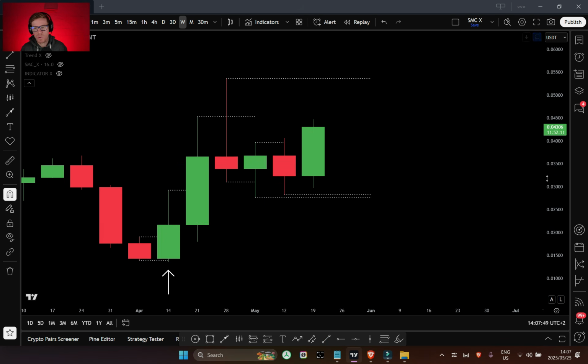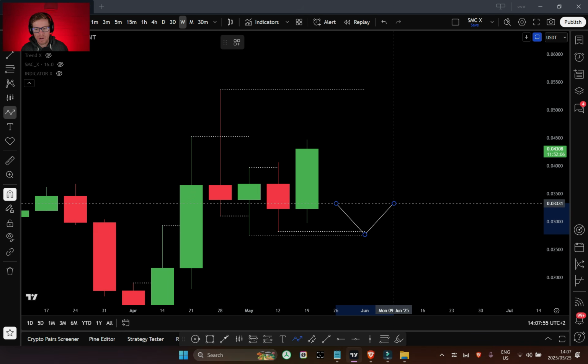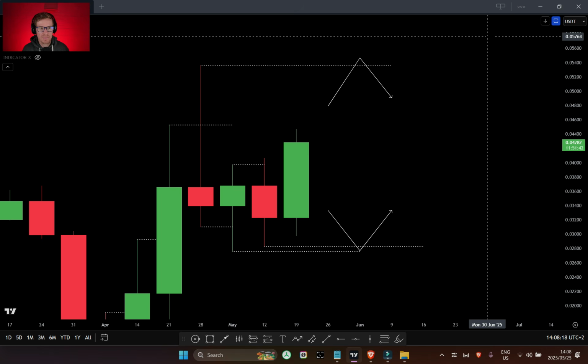So what we'd want to see now is we'd want to wait for price to either come down to this low point and get a reaction, or we want to see price come to this high point and get a reaction. By marking out these higher time frame candle highs and lows, we're identifying resting liquidity, and then we're just waiting for price to come to these levels, and these become significant and relevant areas where we can look to take potential trades off of.